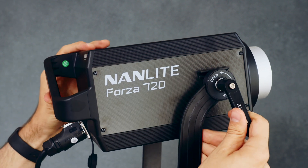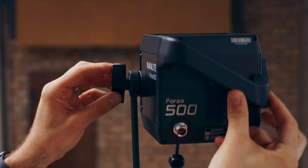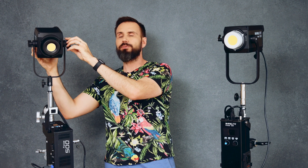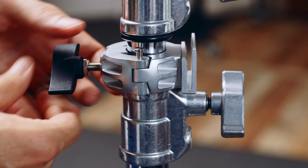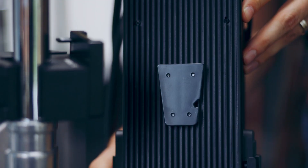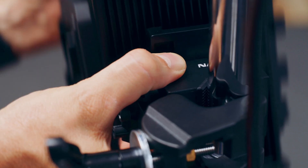The 720 has a handy lever on the side that locks it into position — it's very rigid and feels very secure. The 500 uses two knobs, one on each side, to secure the position. It also clicks as you tilt through, to give you a sense that you're secure. The way the two ballasts or dimmers attach to the stands is also different. With the 500, there's a locking thing that wraps around the stand with a slot to hang a strap. With the 720, there's a super clamp that locks around the stand, and the ballast clicks in with a release to unlock it.